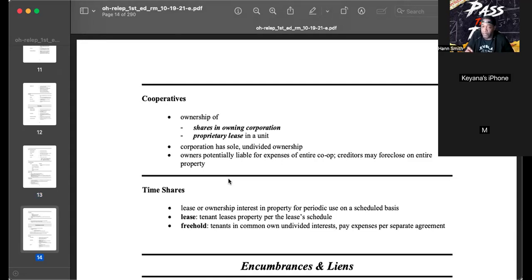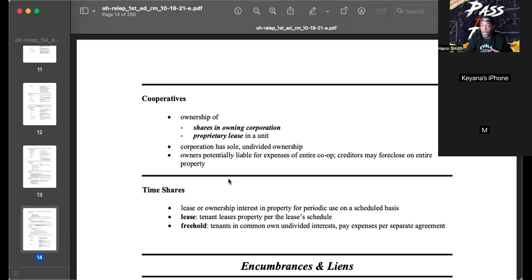But cooperatives are easier for me to explain. Cooperatives are really present in high-density places, where the population is great. Like in New York, you'll see co-ops. California, Los Angeles, you'll see co-ops. Chicago, you'll see co-ops. And what it is, the building is like a piece of stock, right? And you own a share in that stock. With owning the share, you get assigned a unit.